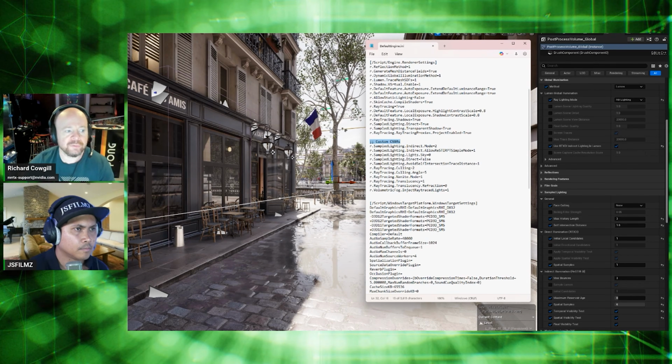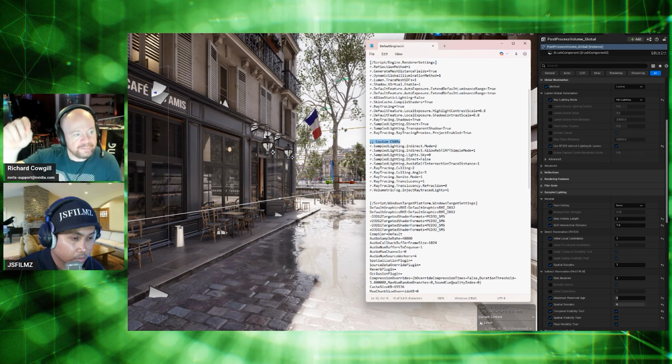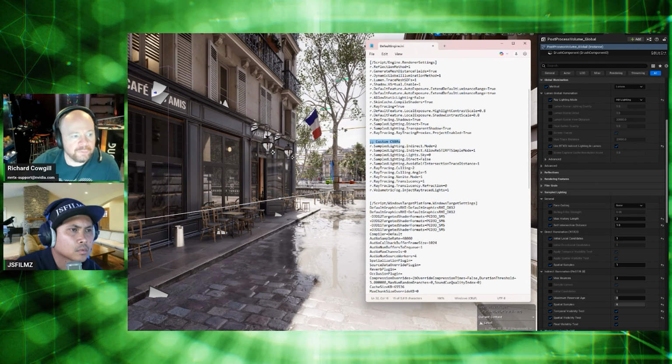It blends together. You could even make it a preference, right? Like by default, the project is set to megalights on, so every light is a megalight. And just with one CVAR right here, sample lighting direct equals false or true, you can have either path trace direct lighting or megalight direct lighting. Like, you know, take your pick.